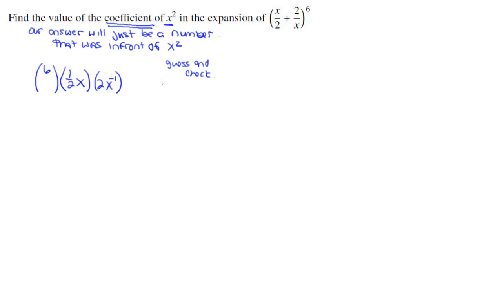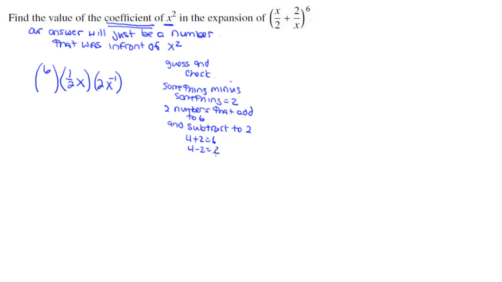You notice how one of the x's is going to be negative because it's -1. So basically what's going to happen is I'm going to subtract these 2 exponents, and I need to get the number 2. So I need 2 numbers that add to get 6, because they have to add up to 6. But then when I subtract them, I have to get 2. Well, I think of the numbers 4 and 2, because 4 plus 2 equals 6, and 4 minus 2 equals 2. So when I try that, I put that here, 4 and 2.